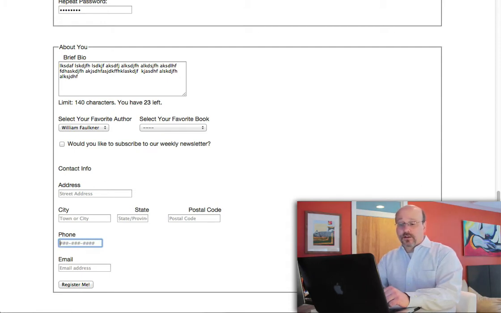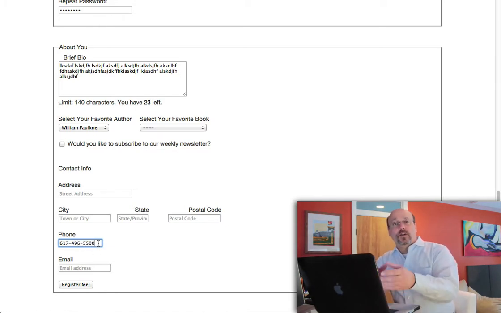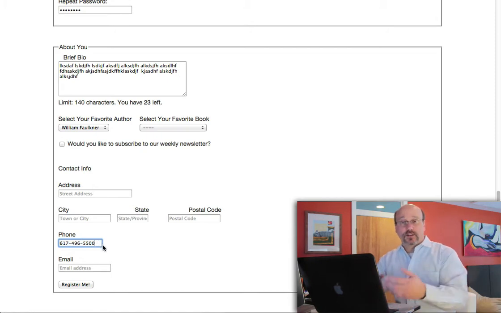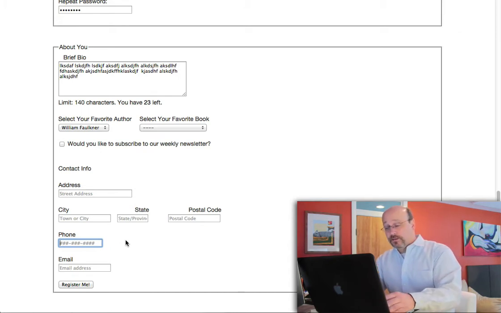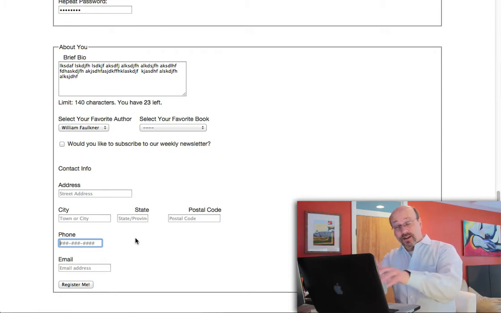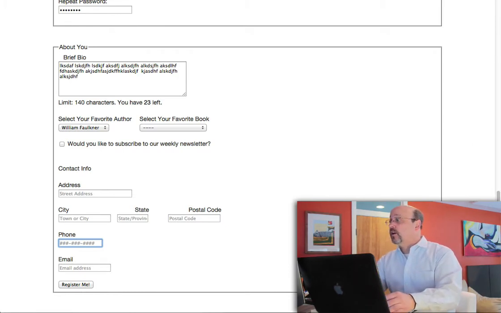And in fact, if I were to format this using parentheses around the area code, you can see that it actually clears those out. And even while I type, it is making sure that this is going in the format that's intended, which is going to save me an awful lot of trouble as a user, instead of getting that message that I saw when I was ordering the replacement buckle for my grandson's car seat, when it actually stopped me and threw me out and made me go back and fix it, which is something that the code could have done all by itself.